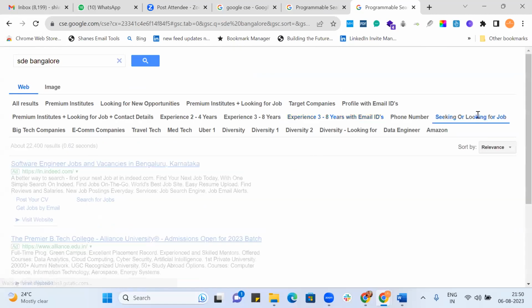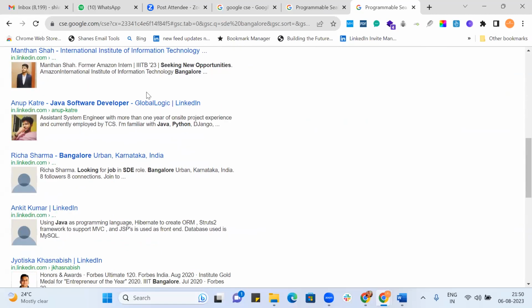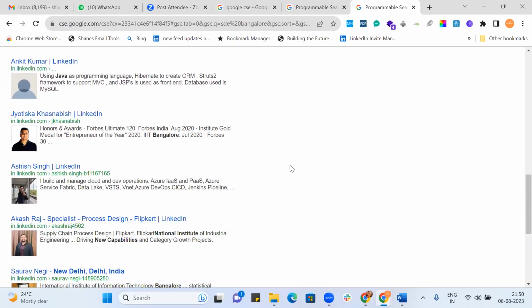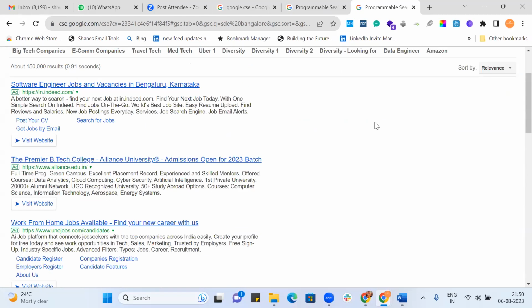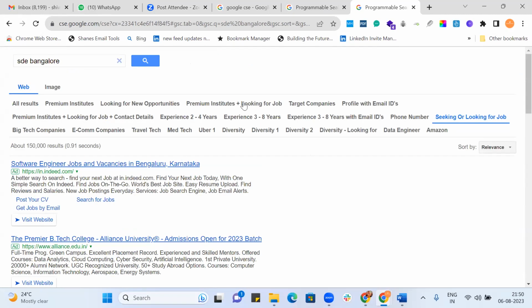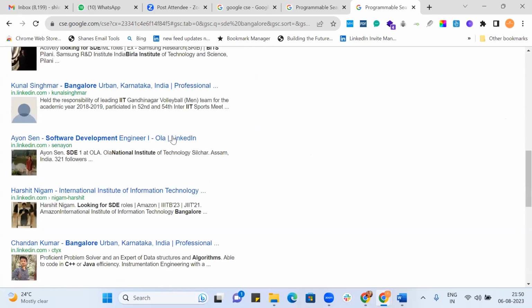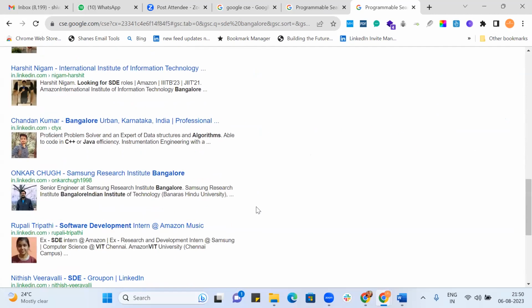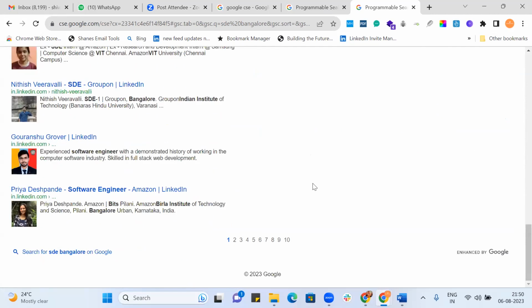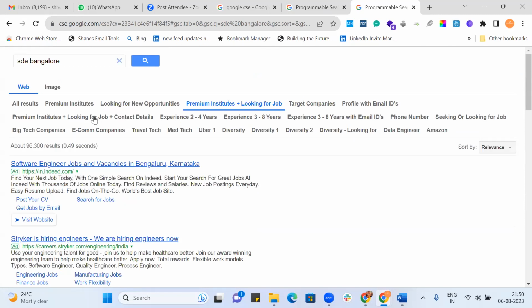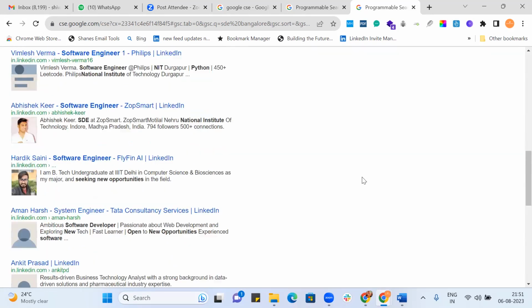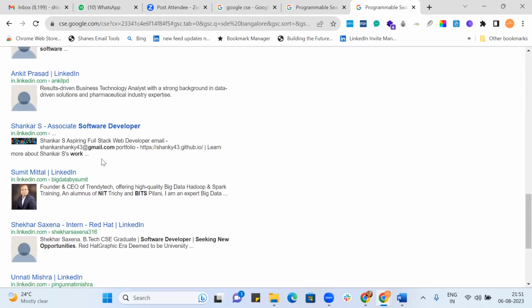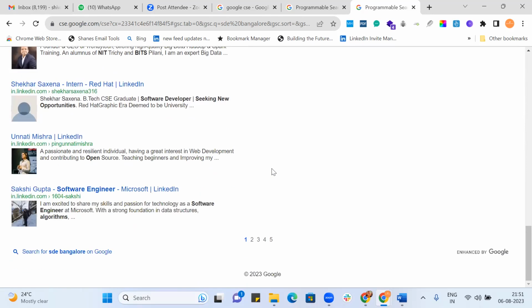If I click on seeking or looking or job, then I get this seeking new opportunities, looking for job, all those active candidates, new capabilities, all those stuff. If I click on Premium Institute plus looking for a job, then I get IIT guys looking for SDE roles from IIT. All those kinds. If I click on Premium Institute plus looking for plus contact detail, I can get that with either email IDs or phone numbers, and then from Premium Institutes.